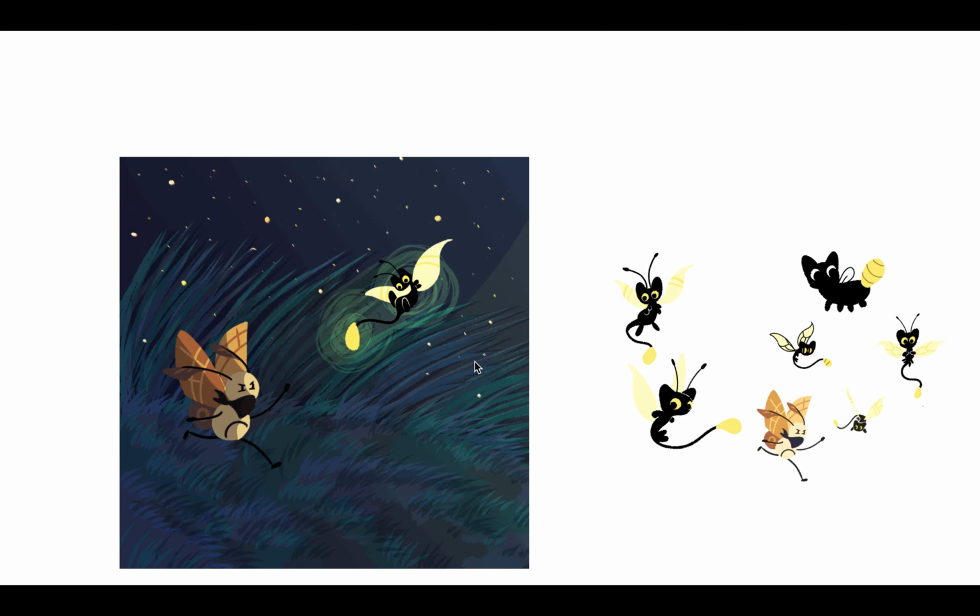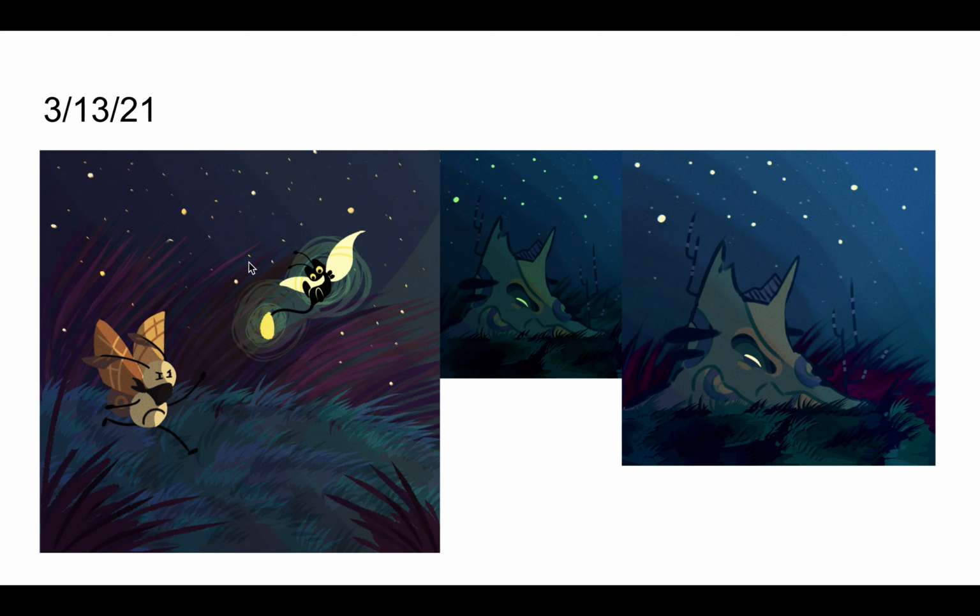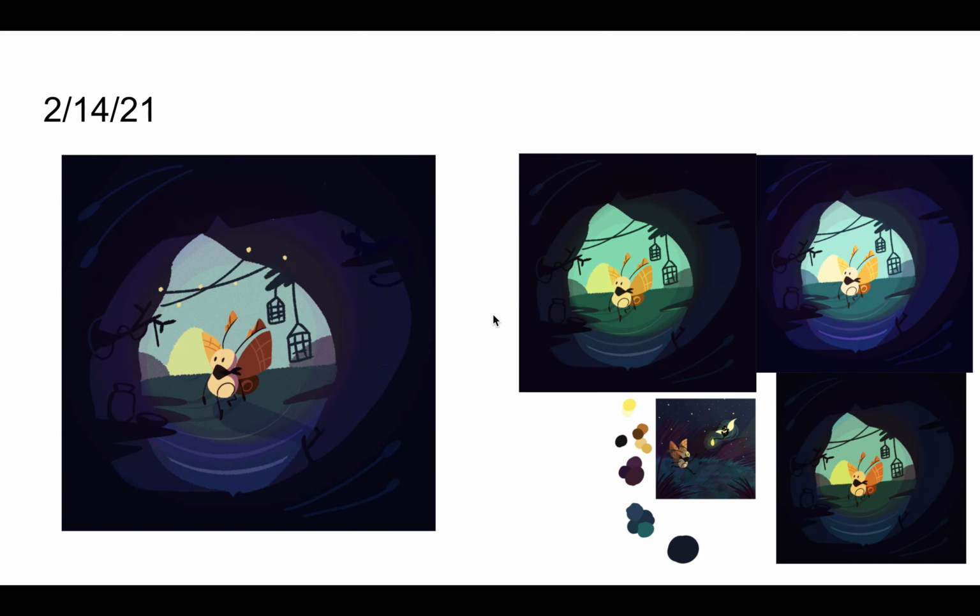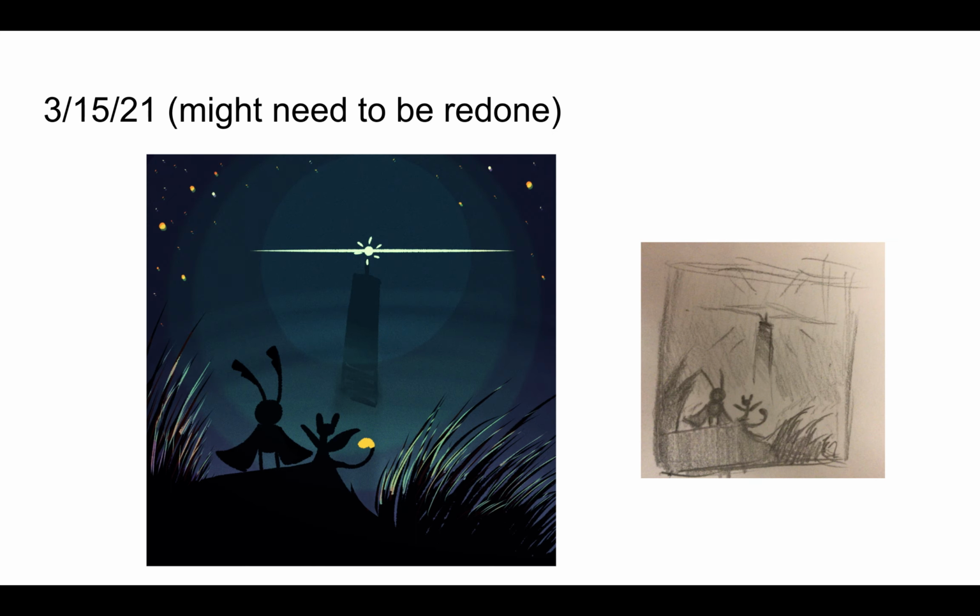And some more designs here. I made a secondary character to be the sort of sidekick or a rival to this little moth, a little buddy to go along with him. But I shifted up the design a bit to try and break it up, but I kept encountering a problem of I don't know where I want the story to go. And I just kept making pages and editing them to try and make them have a greater sense of color and depth, but I didn't know how I wanted the story to end, and I just kept getting more and more frustrated with it.